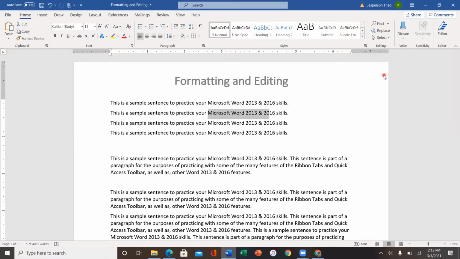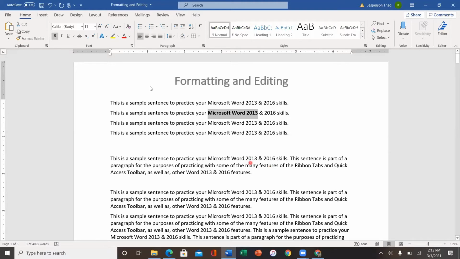Oh, I went too far. No worries. Still holding down the Shift key, I do the left arrow. I can move it back. Oh, too far. Do the right arrow. I get it exactly where I want. Now my hands are off the keyboard. So now if I wanted to bold this, for example, I can go up here and use this feature, and now it's bold. Pretty cool. And I can start making all kinds of adjustments to it.